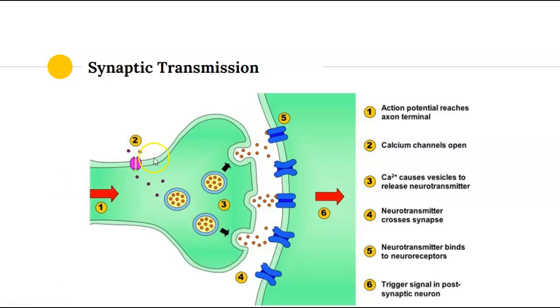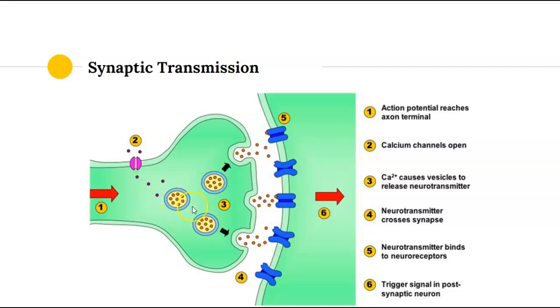Our second step is that calcium will start to come in to the end plate. So calcium starts to diffuse in. When calcium diffuses in, it's like a chemical signature that says, hey, start doing stuff in here because I'm here, and I'm your boss and it's time to start working. And once calcium tells everyone to start working, the vesicles will start to release those neurotransmitters.